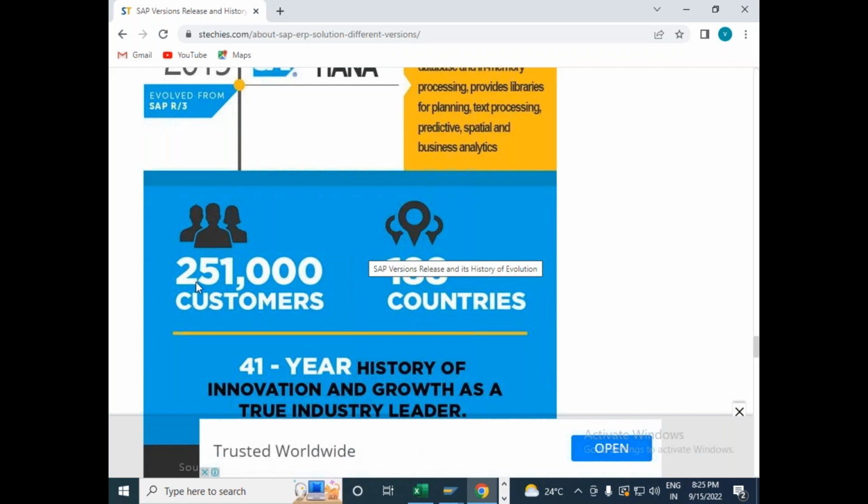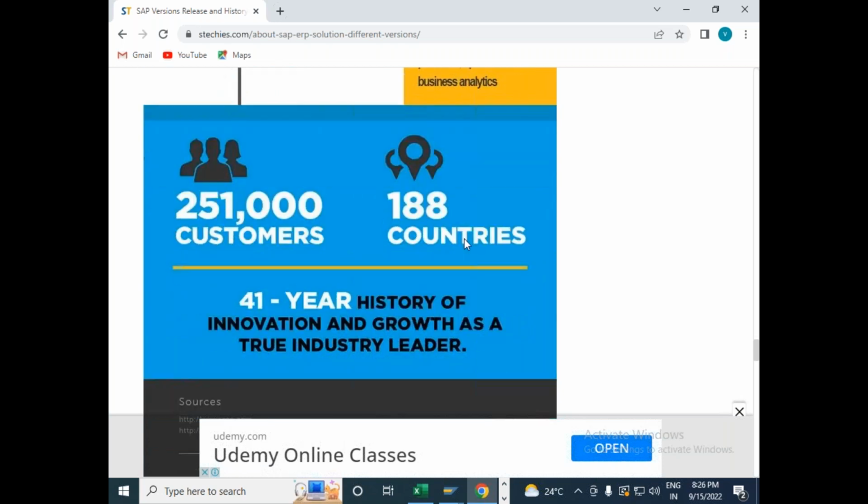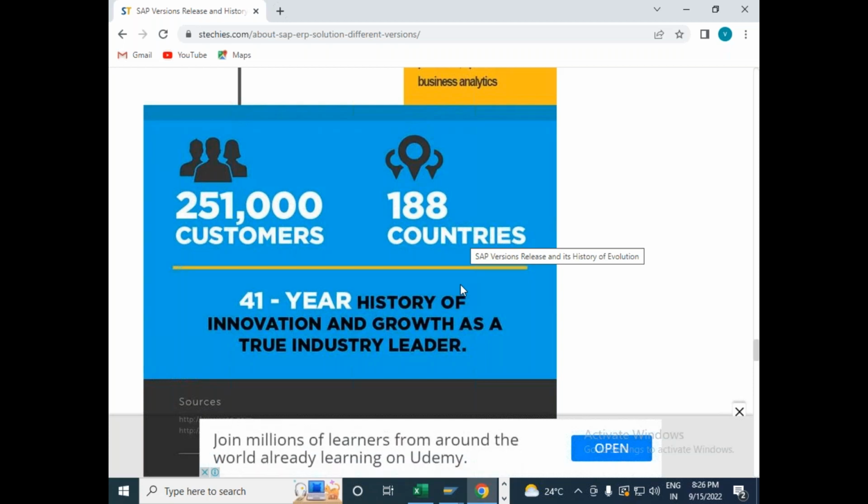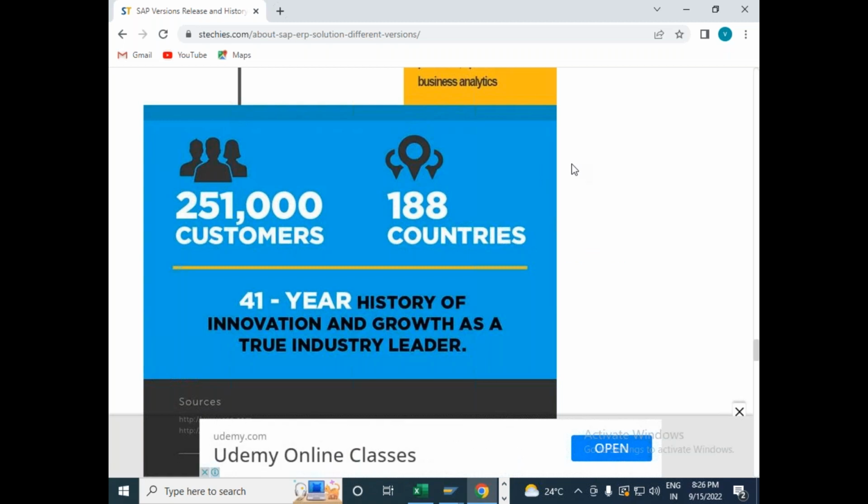It is not like other software that will be used for 2 or 3 years and then be replaced by another language. So they have almost 2,51,000 customers using SAP in around 188 countries. That means your job is guaranteed for at least the remaining 30 years. If you join SAP today, there is no doubt you will have your job for the next 30 years.